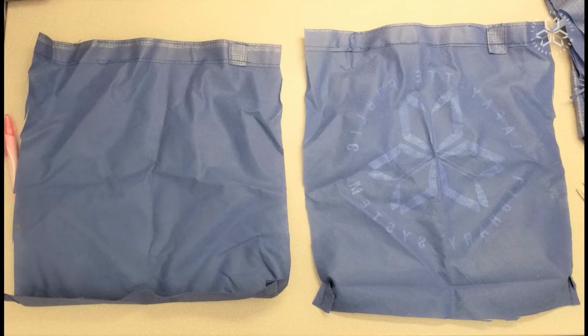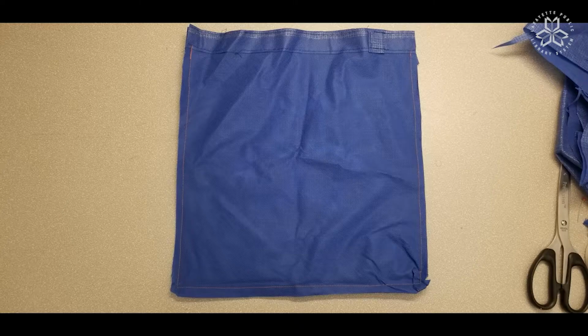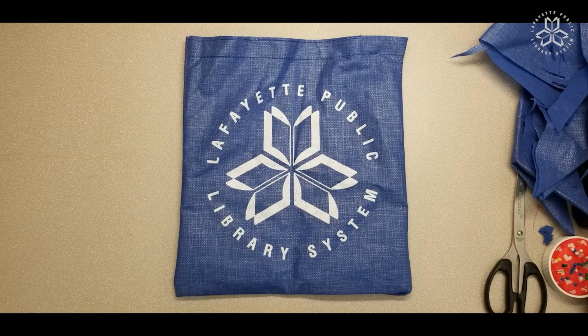So this leaves us with 2 separate pieces. We're going to put them right sides facing each other, and we're going to pin it in place. Then we are going to sew 3 sides. You want to leave that top open so you can stuff it. Then once you've sewn it together, you turn it right side out again.